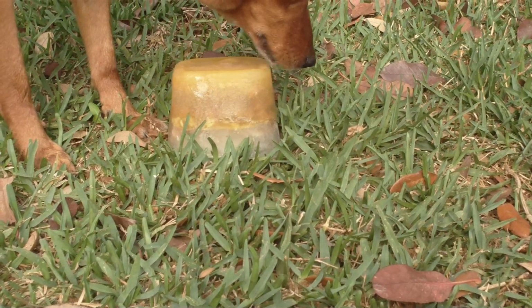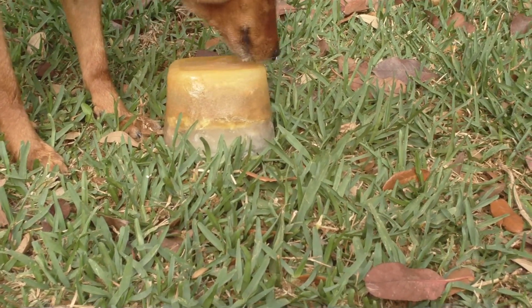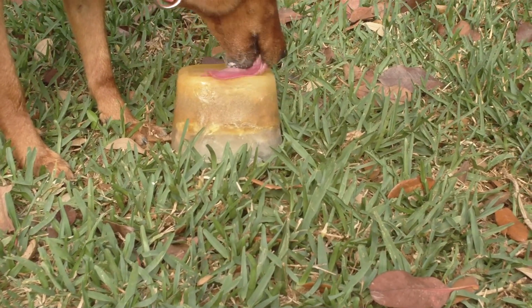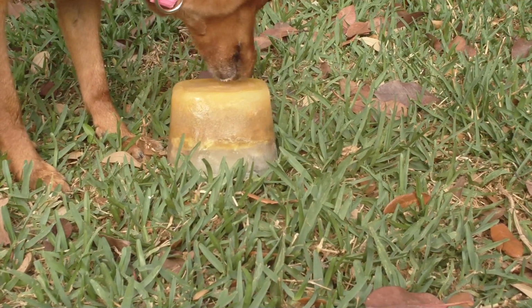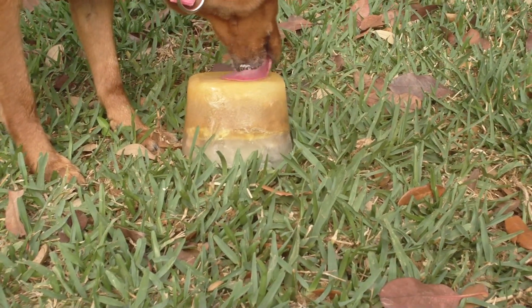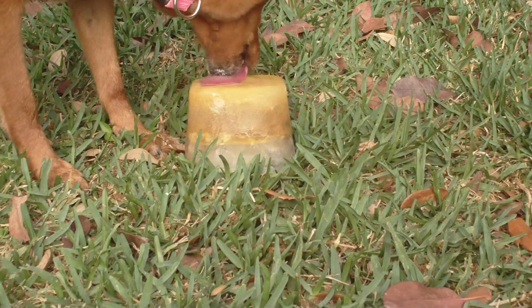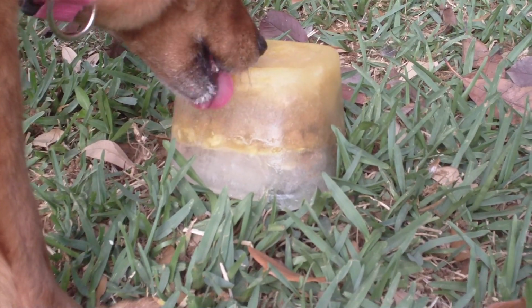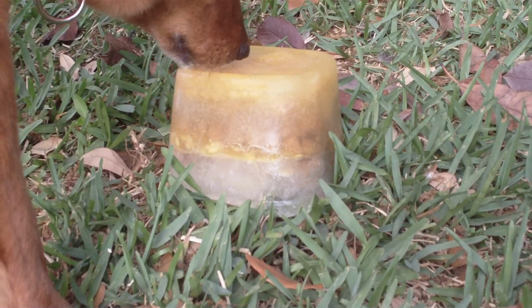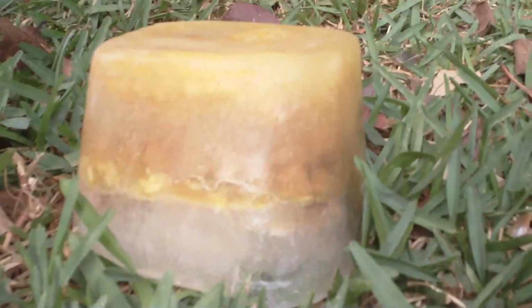I started making this yesterday morning, and now it is the next day, about 4 p.m. If you really want to make this look pretty, for instance if you're doing a dog party or giving it as a gift, you probably want to take a good full 3 days to actually make the layers more distinct. I did several layers. I actually didn't make sure that every layer was frozen all the way through. I waited till there was a good film on top, then I added the next layer. So as you look at it, you can see that some of the layers kind of blended as it froze.